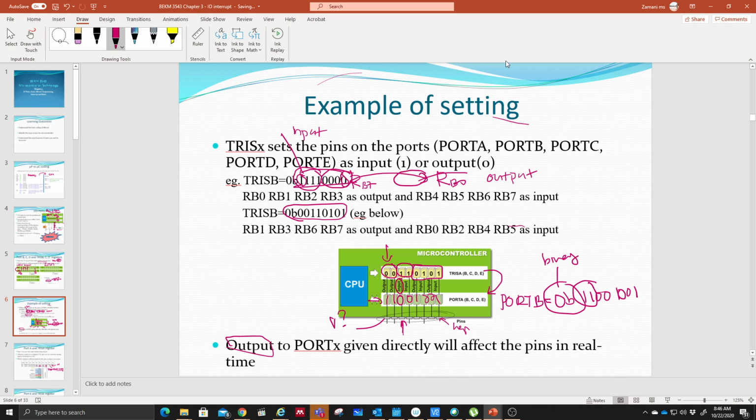You can see that when you take a voltmeter and measure this pin to ground, you are going to receive 5 volts for this pin. Same goes for this one. When you set it as 1 and measure it, you can see that the voltage is 5 volts. So that's the importance of having the port registers changed accordingly.